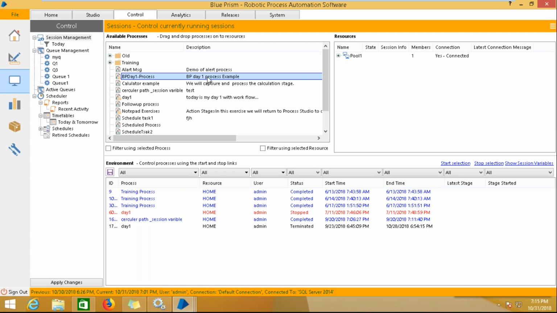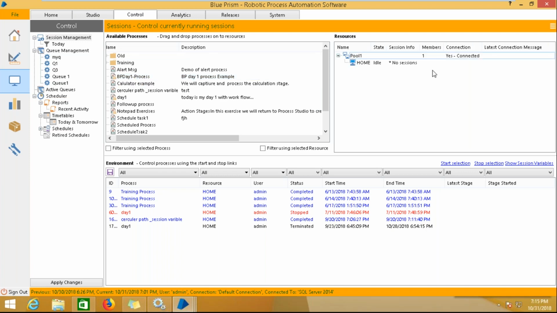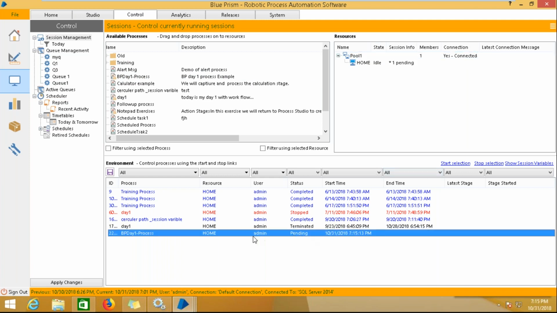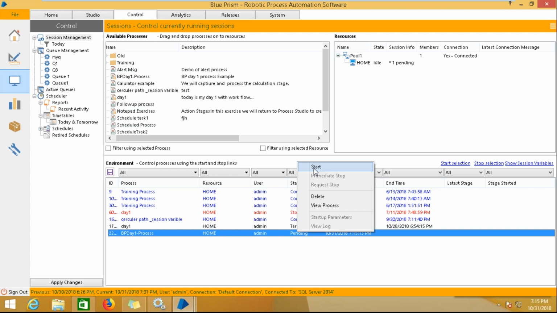Now the same process I can select, and this is my system. I will talk about that later. I'm just giving you the hierarchy. Drag and drop into the pool. Now it is assigned. Yes, it is connected. Now it will create a yellow line item. You can see it here. Okay, yellow line item. Can you see it here? So I will right click over it and I can start this process. Okay, so the moment I start it, the same process is being run.